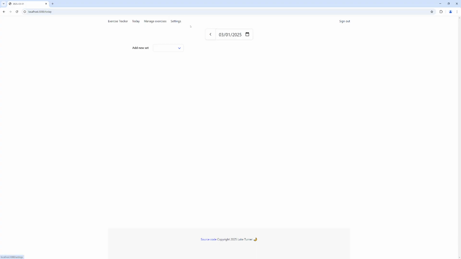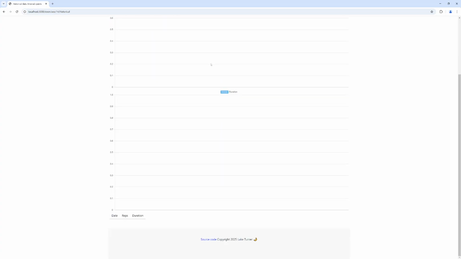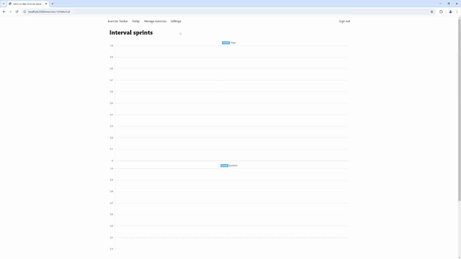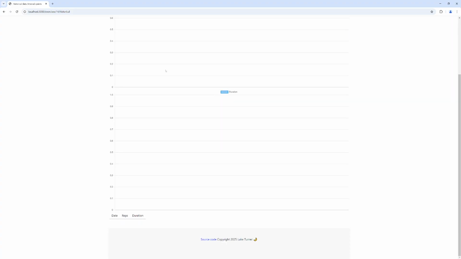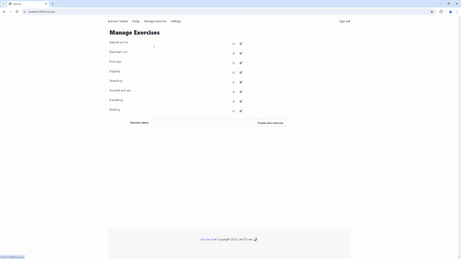So today we're going to be continuing some work on the UI aspect of this. In particular, at the end of the last session, we created two separate pages for exercise-specific information, you could say. One of them is the edit page, the manage page for a given exercise, and then there's a historical data page for those exercises as well. And both of these, they're not styled at all.